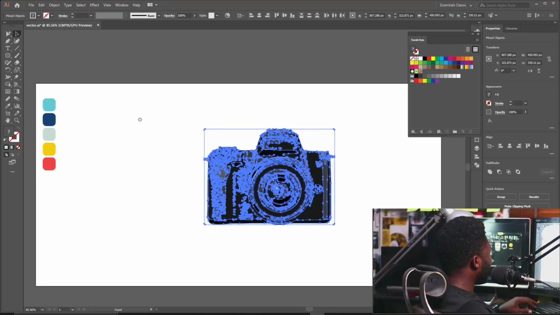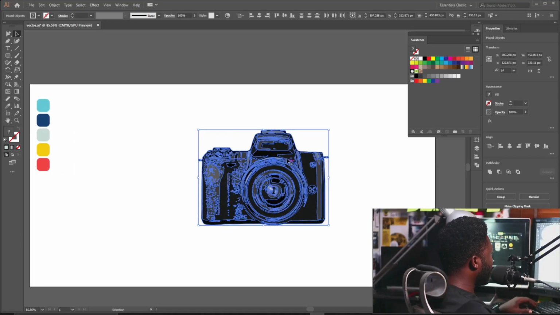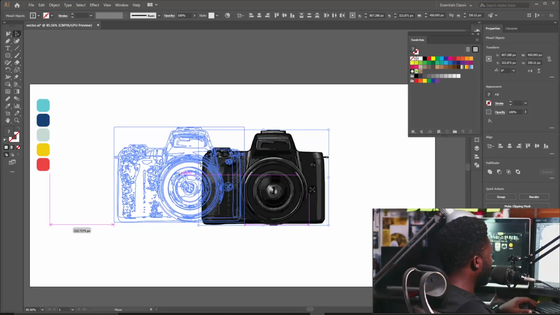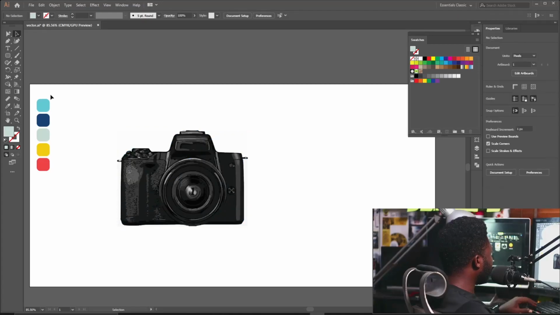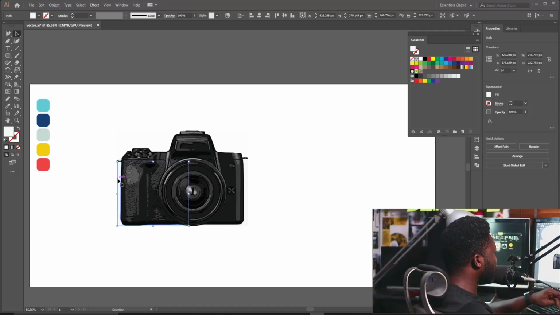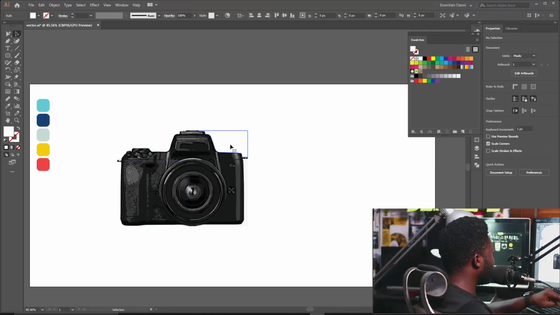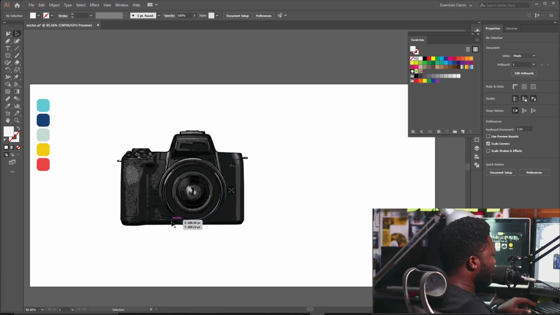Because I already have the colors that I'm going to be using to make this look more interesting here, what I'm just going to do next is select the shapes and fill them with these colors that I have here. But first I need to delete the white colors around the camera like so. I don't want those whites. Alright, this is good. So I'm going to start with this side.